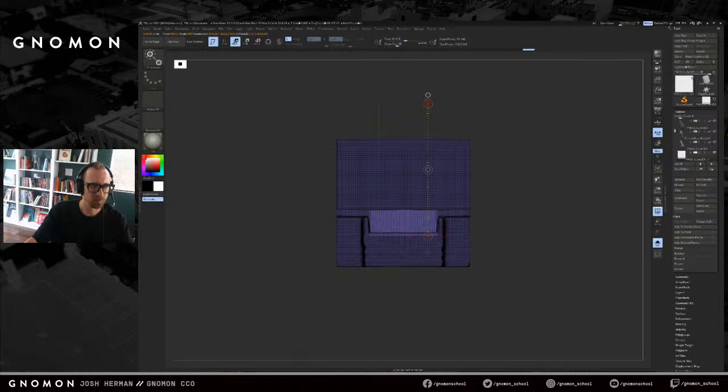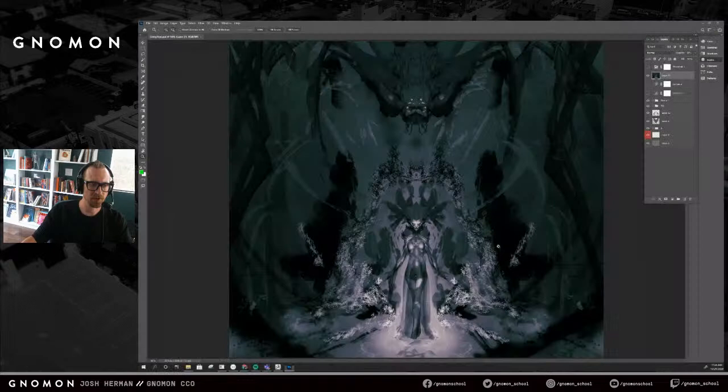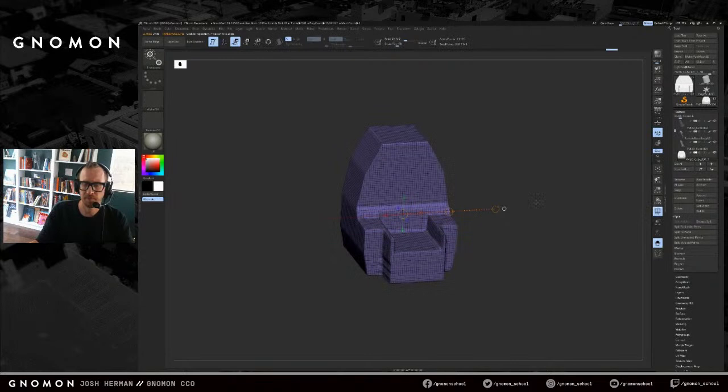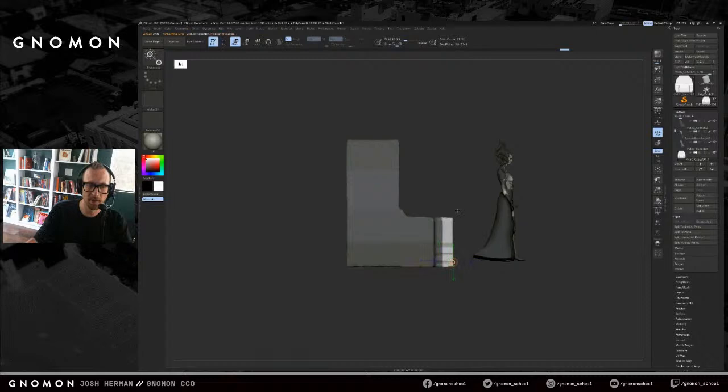Use our clipping curves. I'm going to start adding some dimensionality to this. Again, I'm just mocking this in using Dynamesh as a feature, right? So I'm grabbing these things, pushing and pulling them. Is it exactly where I want it to be? No. It is going to get me to a place that's probably a decent starting point.